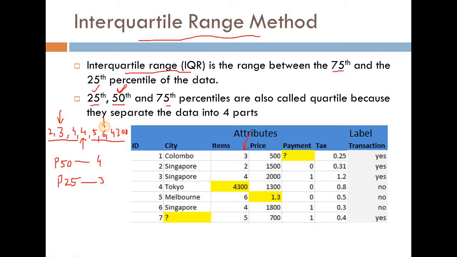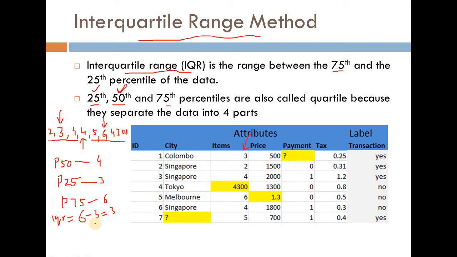So that is going to give us a value of 6. So P75 is going to be 6. Now with this we can define the interquartile range as 6 minus 3, that is going to give us a value of 3.